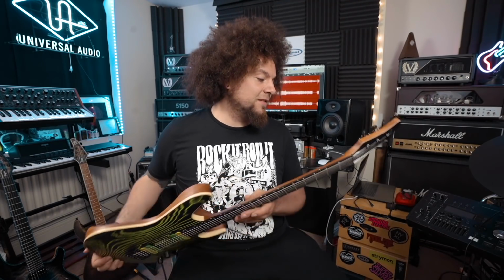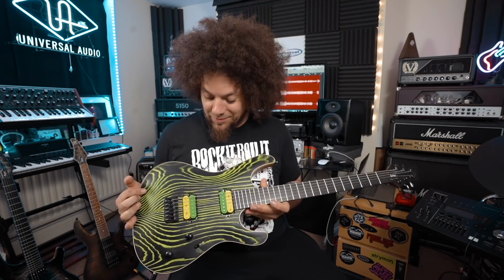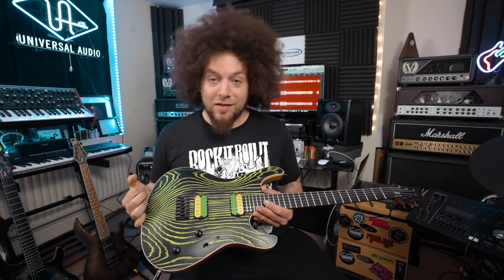So this is the Setius Baritone. I think that's how you say it. I hope it's how you say it. It's very loud. I mean, this is such an intense colour, and the pickups to go with it. Again, it's those little things.